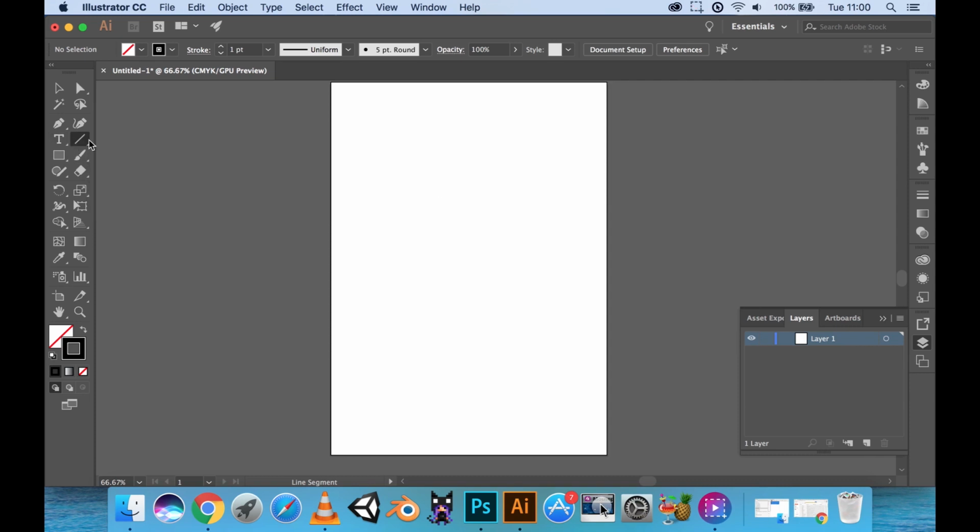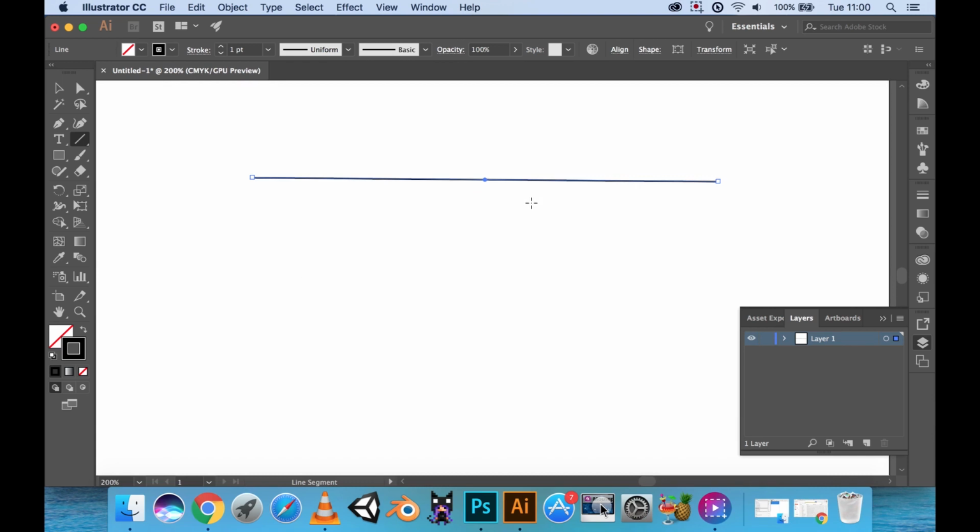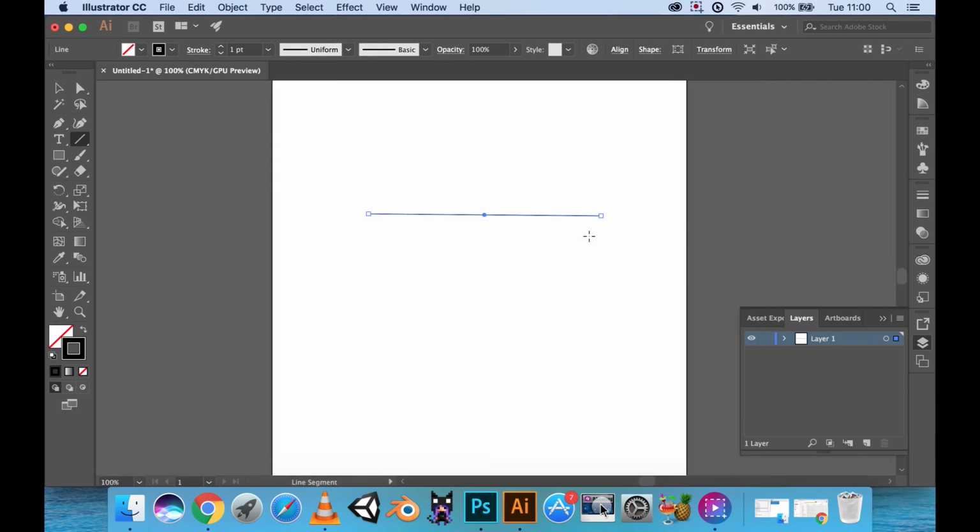Line tool is quite simple. You just simply click and drag, and you should get a point A to point B option right here, as you can see, and just click, drag, and just deselect, and you should get ourselves a simple line right here. Now, if you don't like the placement of your line, maybe it's slightly off, you can just hover close to one of the anchor points right here, and it should rotate your entire line. As you can see, you just drag around. I'm just gonna slightly rotate it, and it should go flat 0 degrees. It's quite simple and straightforward.